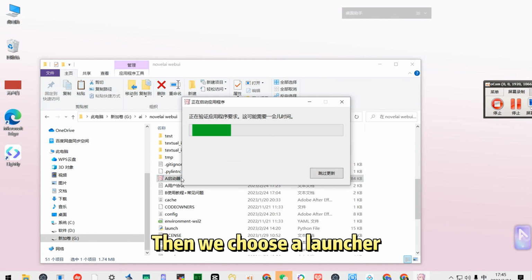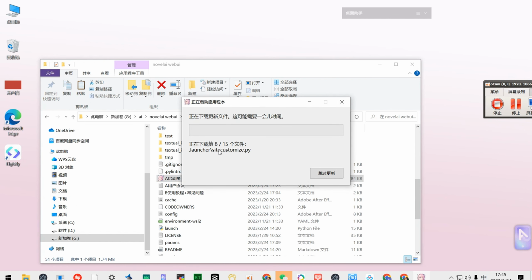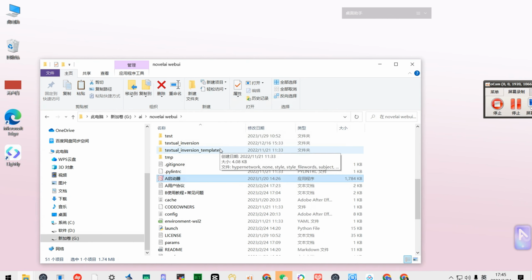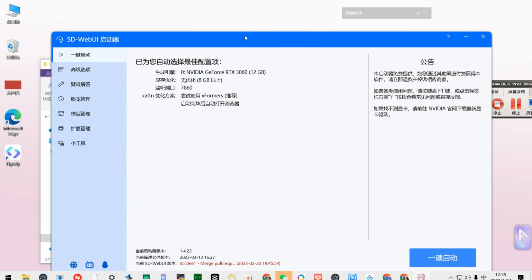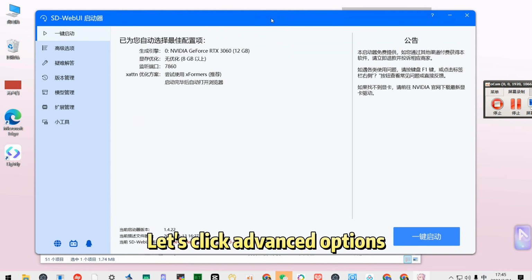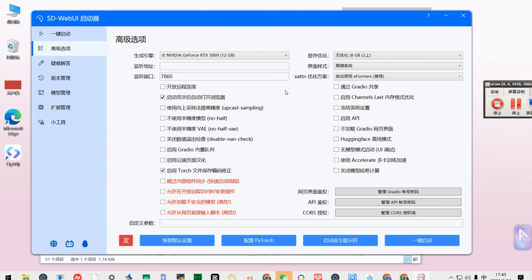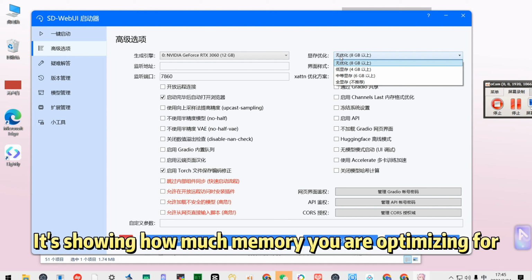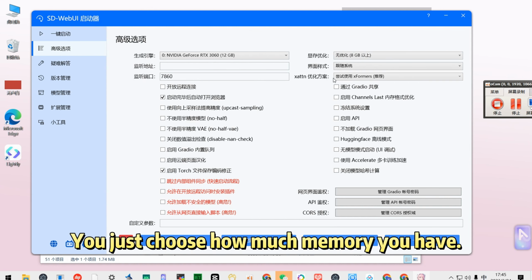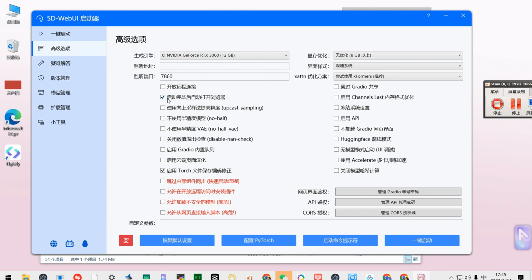Then we choose the launcher. Wait for it to load. Let's click Advanced Options. It shows how much memory you are optimizing for. You just choose according to how much memory your graphics card has.